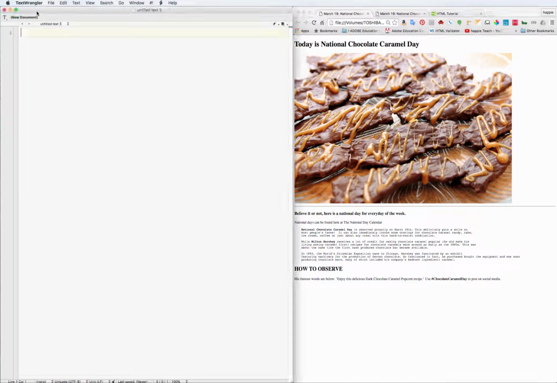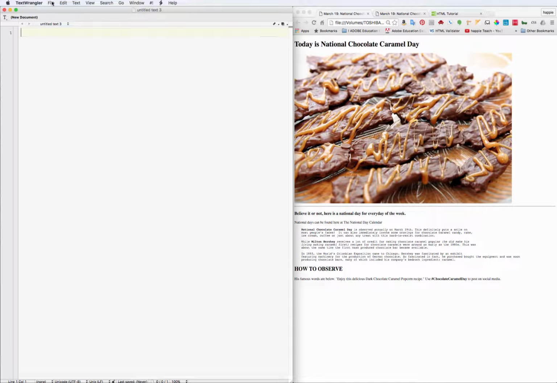All right, so the first thing that we need to do, we're going to save this document because this is the first page that we're creating. This page is called our index.html. You have to name the first page of your website index.html because the browser is automatically programmed to look for that file. If it goes into your website and it does not see that file, then it's just going to expose all of your folders on the web, and you don't want that to happen.